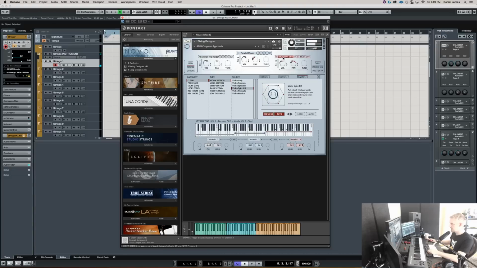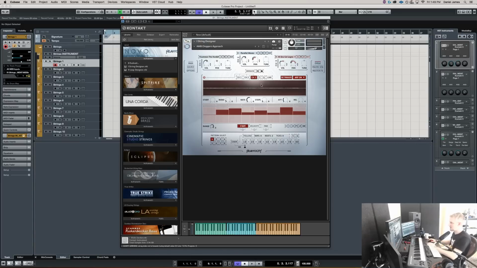But what I'm going to do now is change this high note to harmonics. In fact, no, col legno note. Okay. It's very quiet, so let's turn this up.